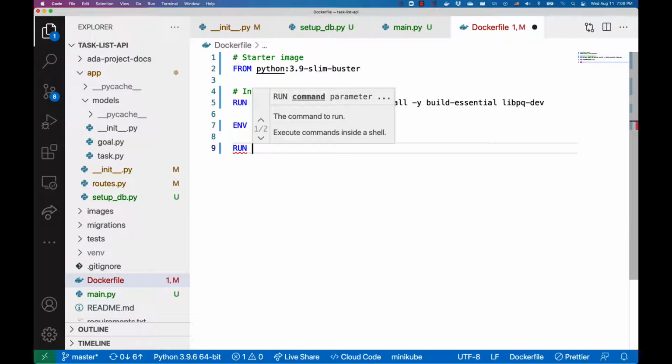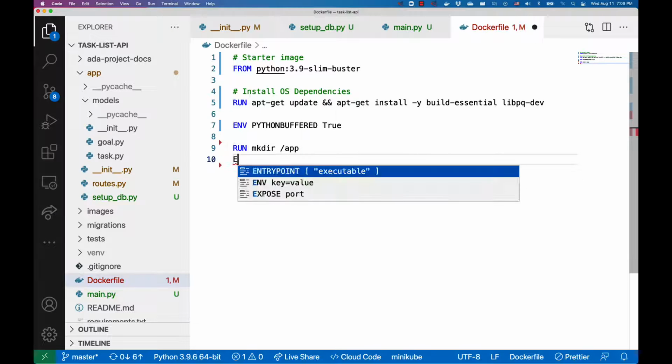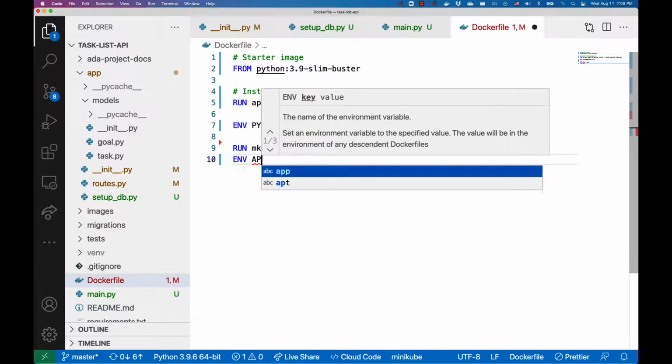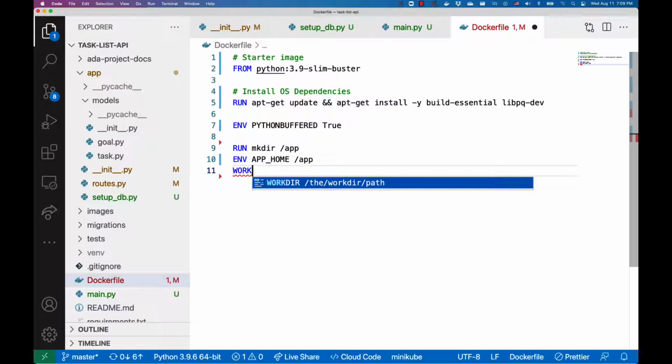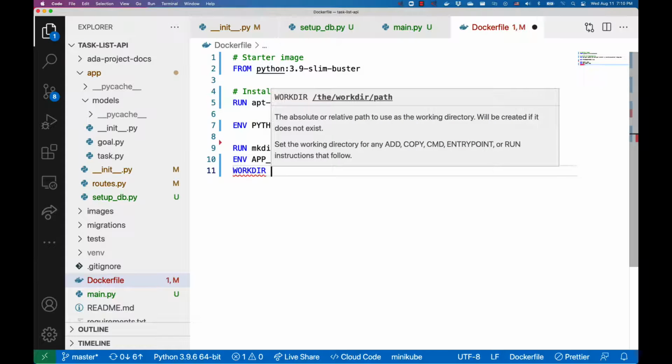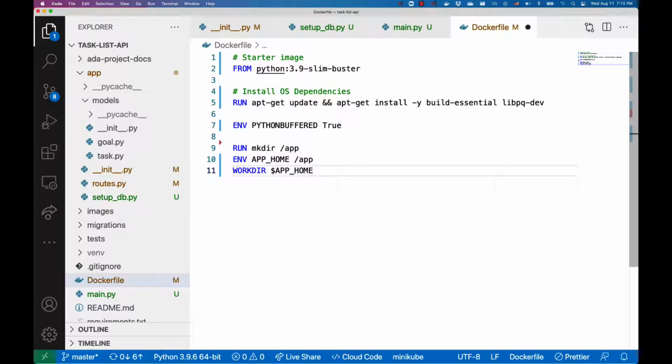And I'm going to make an /app directory, and set an environment variable for my app home to be /app. So I made a folder called /app, and saved it in this variable. And that's where I'm going to do all my work on the container.